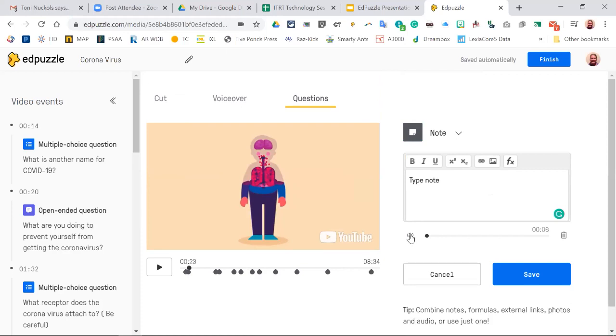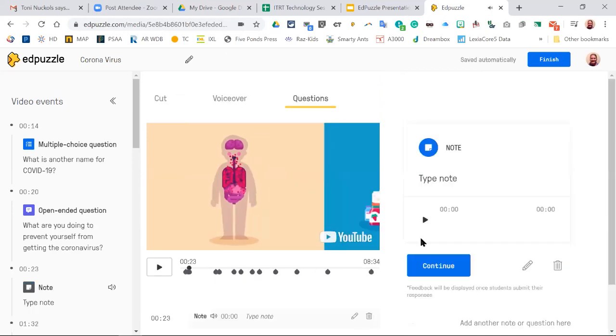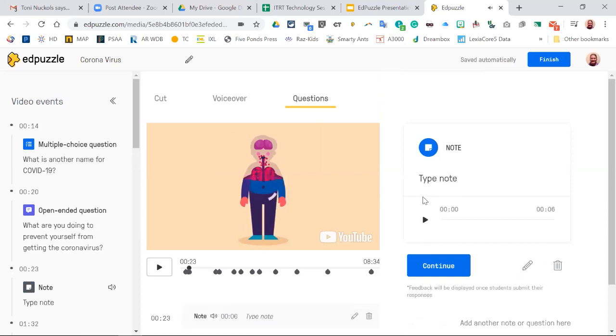I can listen to it play back by clicking the megaphone here. And I can delete it if I need to, or if I like it, then I can hit save. When I click save, it's going to put it in there, and then I can see my typed note and my audio. So I can have both at one time, or I can just have one or the other.